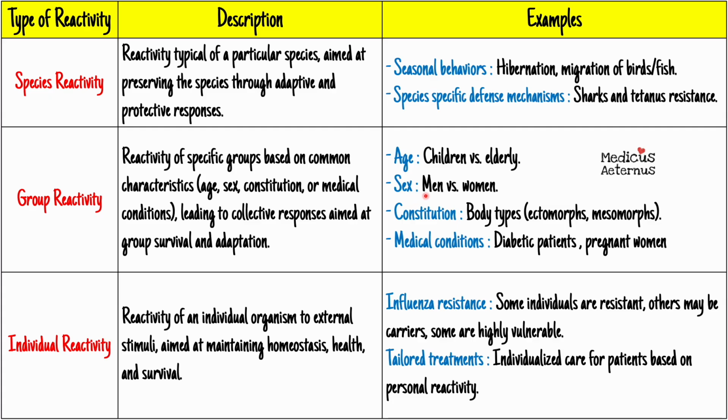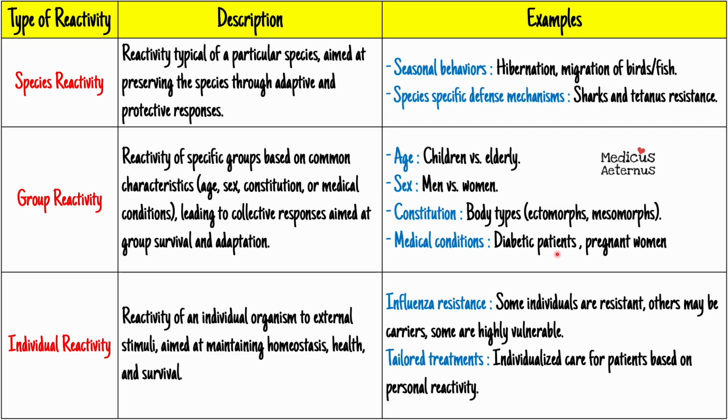Some affect men more than women. Cancer, they affect men more than women, but breast cancer affects women more than men. The constitution, body types, we will speak about them later, the ectomorphs and the mesomorphs, and any medical conditions, for example, some patients who have diabetes or pregnant women.